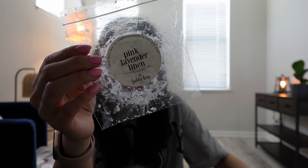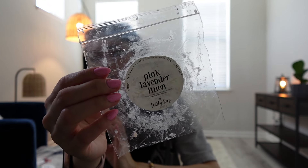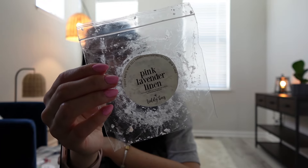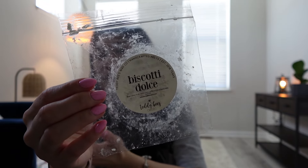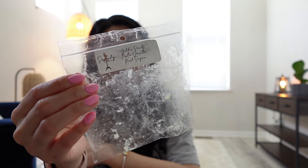Pink Lavender Linen was also pretty strong — not quite as strong as Laundry Day, but stronger than some of the others. It was pretty but did have maybe just a slight bit of powderiness. I enjoyed it but probably wouldn't repurchase. Biscotti Dolce I warmed on a day I went into the office because it wasn't a favorite on cold — came back and really didn't smell it at all, so this one would be on the light end.